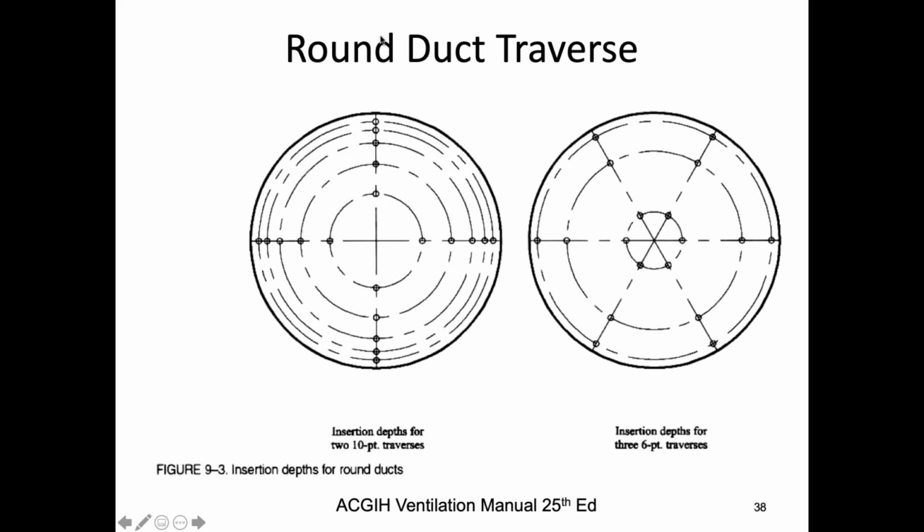So if you look at these locations, these little circles where you're measuring on the left-hand side, where you're going to place your Pitot tube in order to take a measurement, you'll find that as you get to the center, the points where you're going to take the measurement are spaced further apart. Why are they spaced further apart? Because they have to be spaced further apart for each one of those cylinders to represent the same cross-sectional area as the next one. On the outside, that little sliver on the outside measures the same amount.